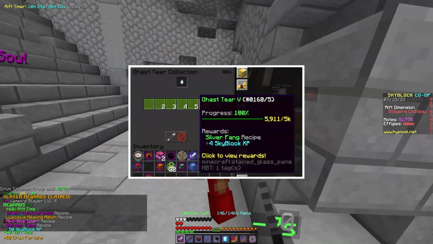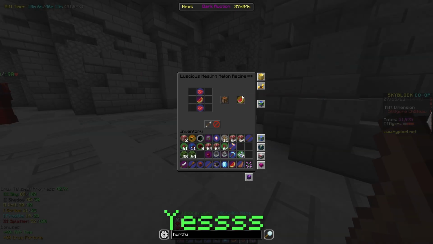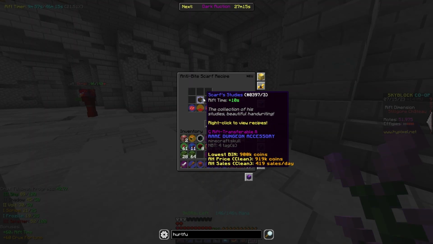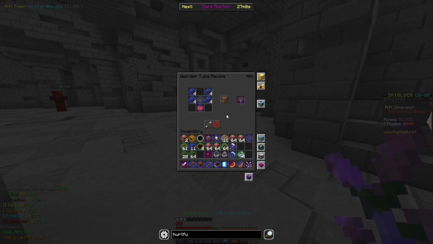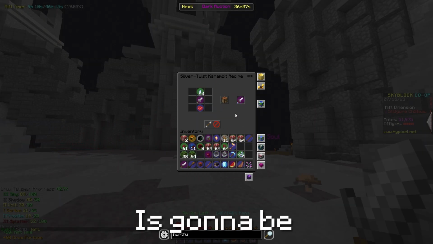Thank God I unlocked the bestie for that. And the blood badge. Okay, I can do that. What else? Oh, yes. Better heal. An upgrade to the bicycle. And yes, this is what I wanted. The real tuber. So the first upgrade I'm gonna get is gonna be the sword.